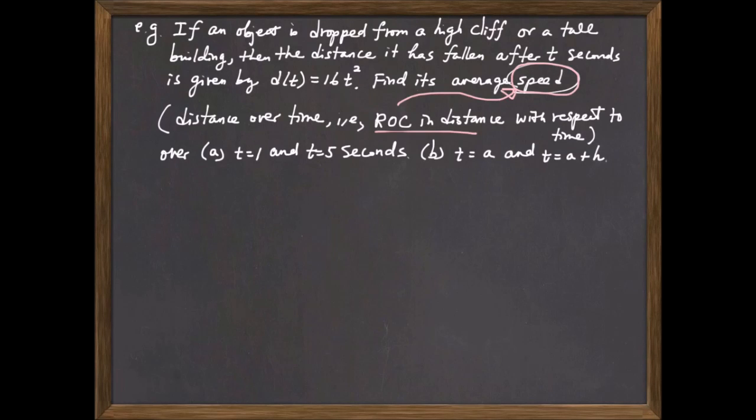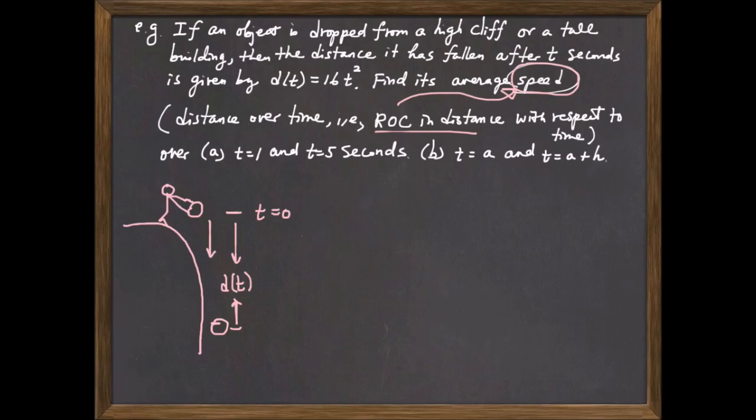For those of you who would like to have a visual, I'm sure you're going to enjoy my very, very ugly drawing here. So you've got a person here trying to drop an object from a cliff. This is where it starts, which means that's when t is equal to 0, and you're at a 0 distance from that starting point. And the ball is going to fall in this direction with the distance function modeling its distance away from the top. At any given time t, you expect the ball to be right about here, after t seconds, and the distance over here is modeled by a d of t function.